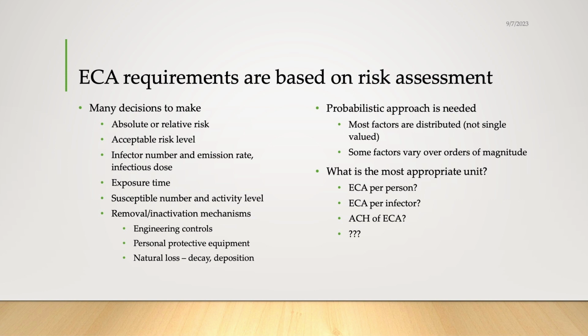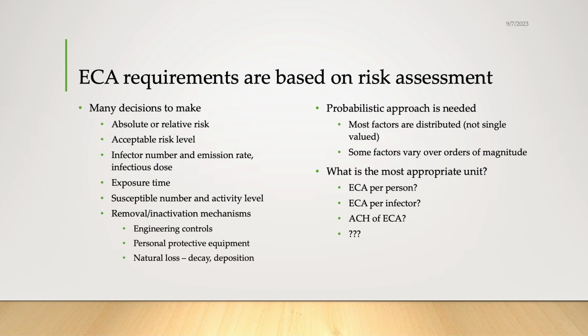So how do we get these values space by space? We did a risk assessment that I think is pretty unprecedented compared to anything that I've seen that's been done during the pandemic. And there are a lot of parameters that you have to fill in order to do a risk assessment. This slide shows a lot of them, and we could probably talk for an hour about what's on this slide, which I'm not going to do, but just a few examples. Are we talking about absolute risk? Are we going to reduce the risk of infection to X%? Or are we going to reduce risk relative to what it is without the control by Y%?